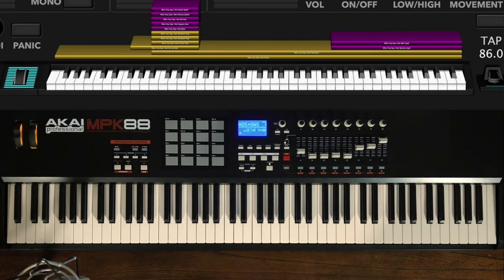Now from there, we go into our third chorus. This is going to be a big chorus as well. We're just going to leave the mod wheel where it's at. We're going to play this the exact same way that we played the second chorus. Now after we play through the chorus chord progression twice, we're going to have a drop chorus.